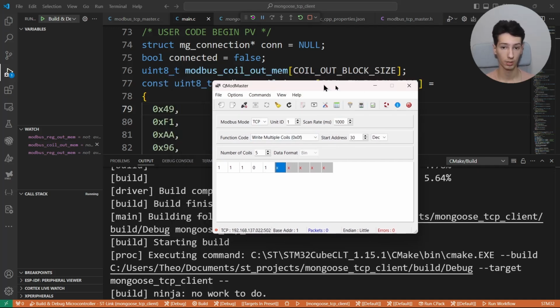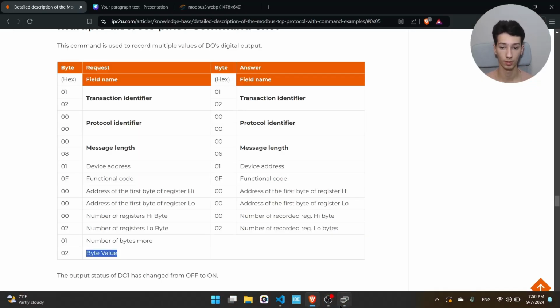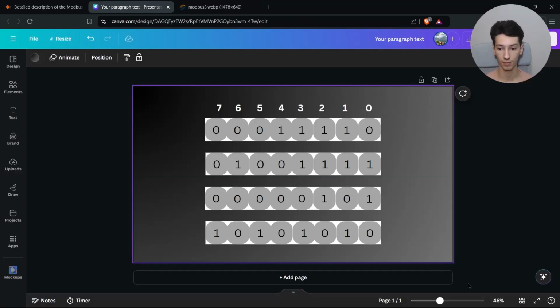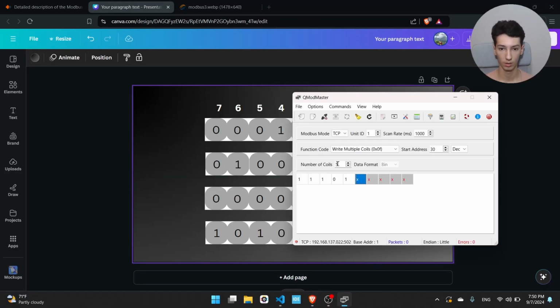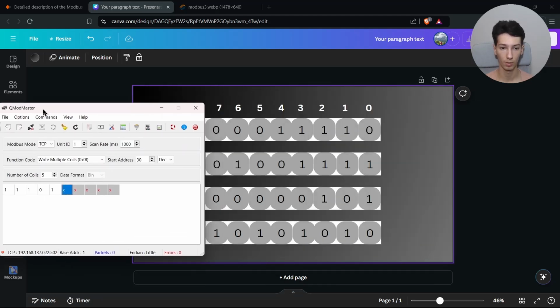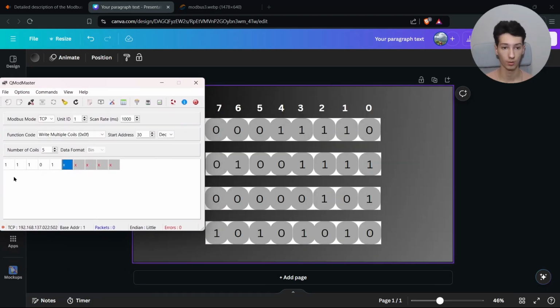Before doing this, I will explain what I'm doing over here. So this is basically the content of the coil memory. The coil ordering is the opposite, meaning that the first coil will be 1, then this one will be the second, and then this one will be the third that we're going to write. But in the memory it starts from right to left, as I told you. So the first coil will be this one, then the second one will be this one, and so on. I said here the start address will be 30.